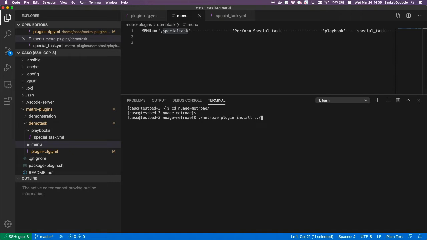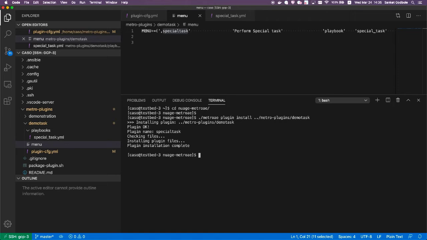In this case, I need to go a level up and go to metro plugins and demo task. So this shows that the plugin has successfully been installed and is now available to use in Metro.